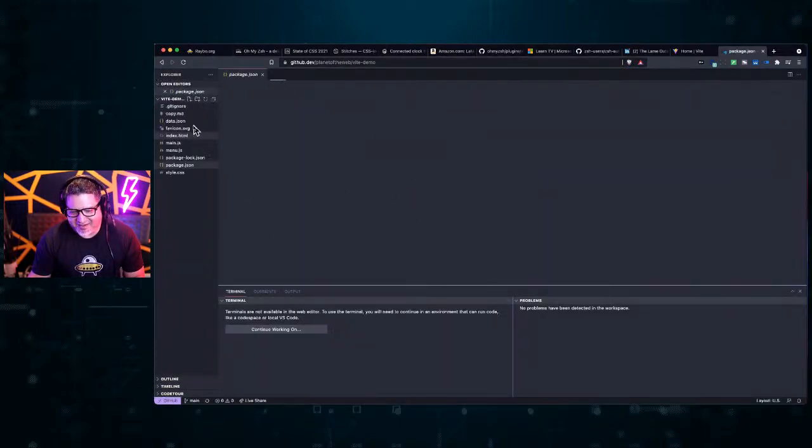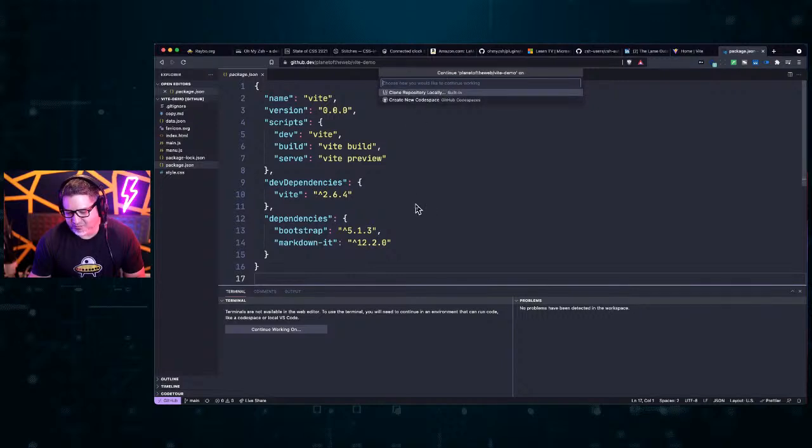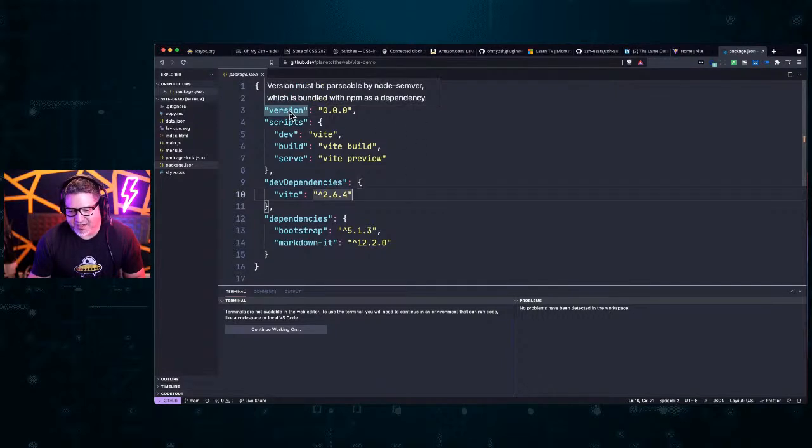However, it does have build processes, so for this one it's going to ask you to use Codespaces. You can hit this continue working on, and then use GitHub Codespaces or your local Visual Studio Code. So that's a quick way of getting into it.